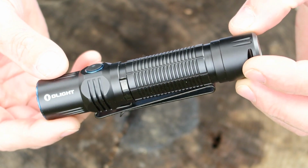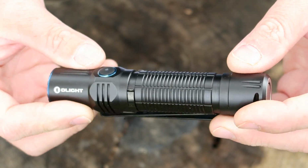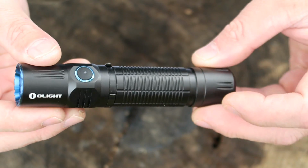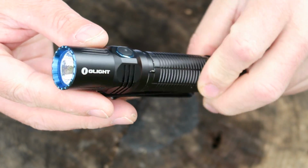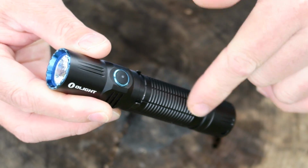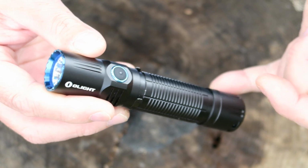So, pros of this light, it is beautiful. Not to mention that I have the neutral white version of this light, which I always like to get if there is an option. It's bright, it's USB rechargeable, and it's fairly straightforward to use and pretty useful as far as the modes go. So even in a light that they kind of cram a lot into, they've made it pretty easy with the mode selector button and the tail switch.